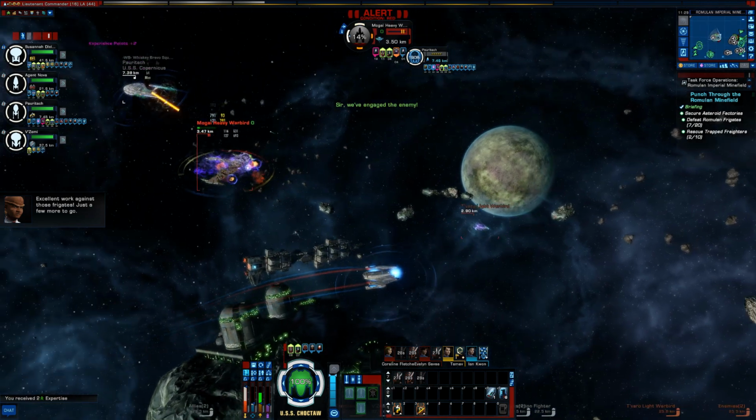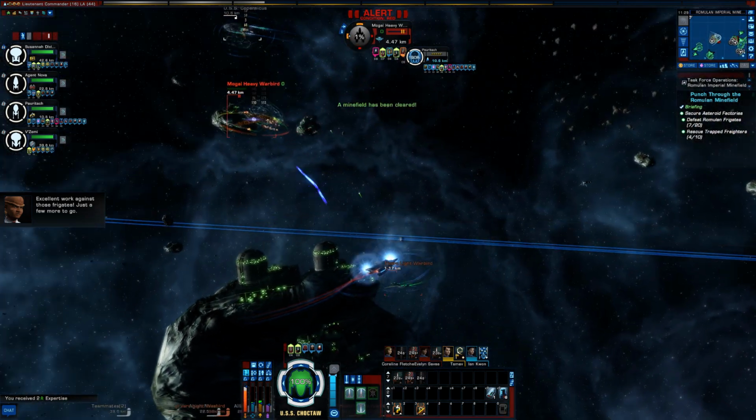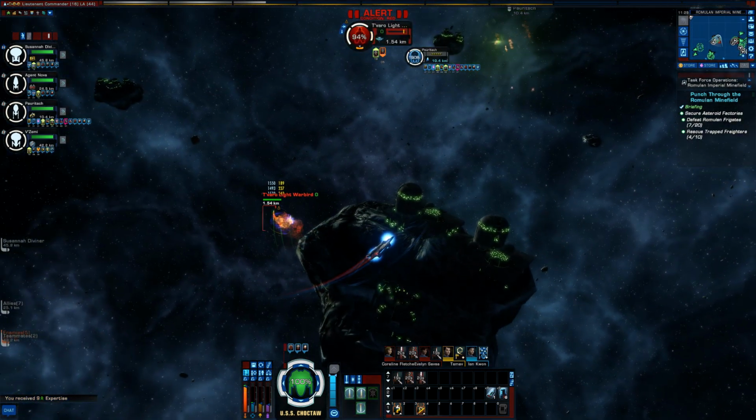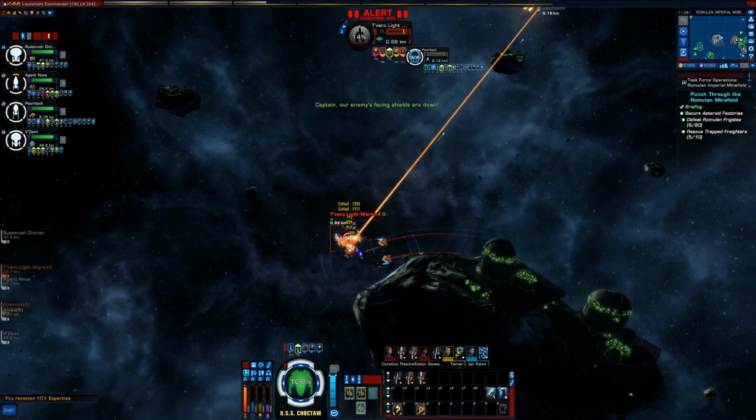Those frigates. Just a few more to go. Look at that warbird, man. That thing looks pretty cool. And then there's a light warbird down here, so at least we're doing damage to it. That's cool. Get a torpedo shot off there. Yeah.